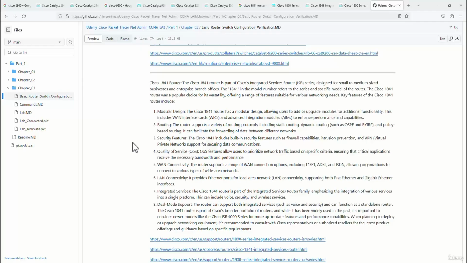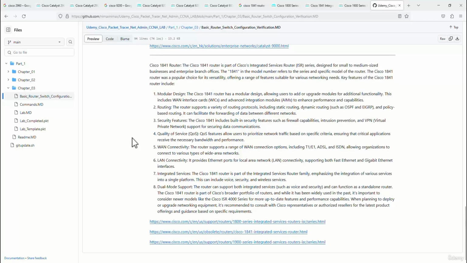Security features, for instance VPN configurations, PPPoE configurations, L2TP, PPTP configurations. We can configure quality of service, MPLS and VPLS configurations, depending on the IOS, if it can support it, obviously. And for more information, the links are here.